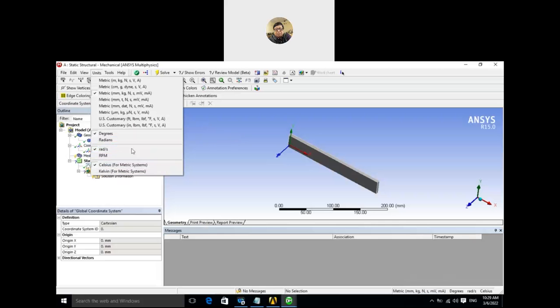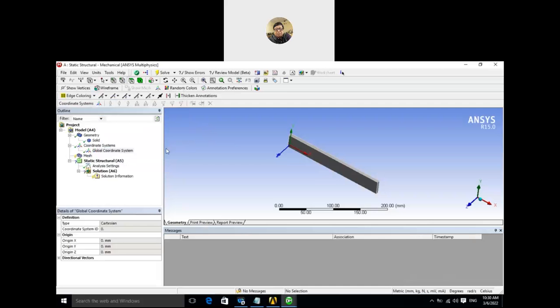So as per your requirement, you set the other options. Now you see, tick mark is there. That means geometry is okay, solid is okay. We have defined the material, so it is tick.